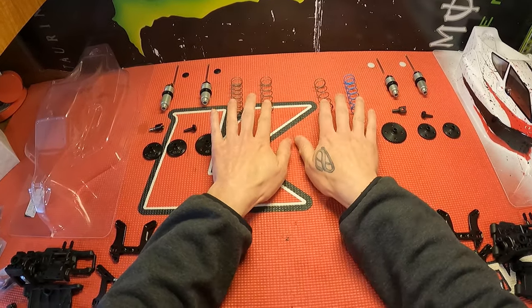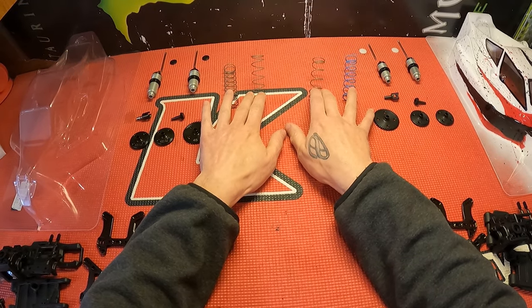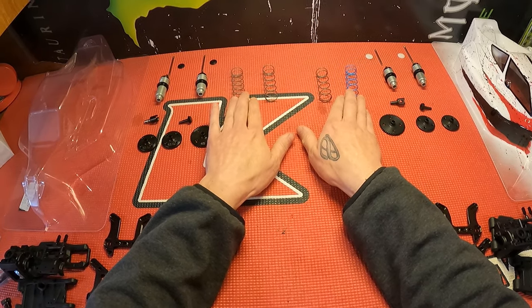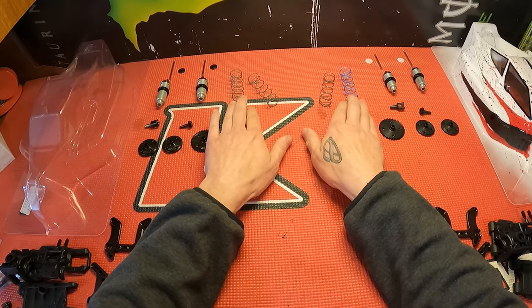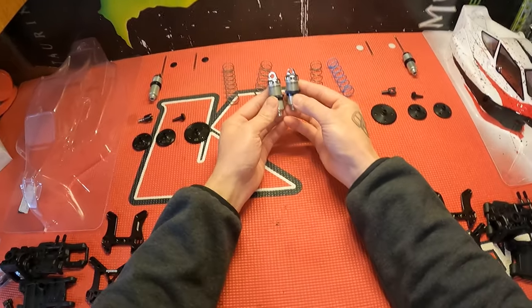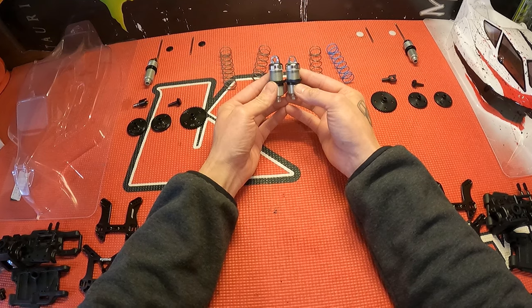And the springs, they did a spring change. And the front, like I said, still with the gray. Or that's the difference, yeah. The front still gray, and they went with gray in the back on the TKI 2 instead of the blue. And they went with a little bit longer shock package.